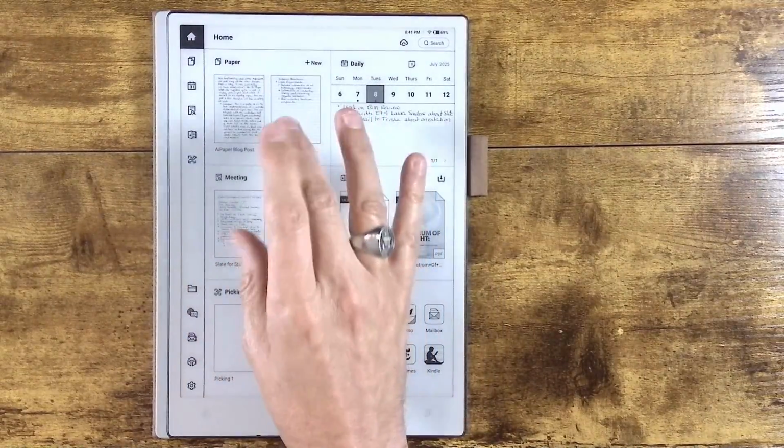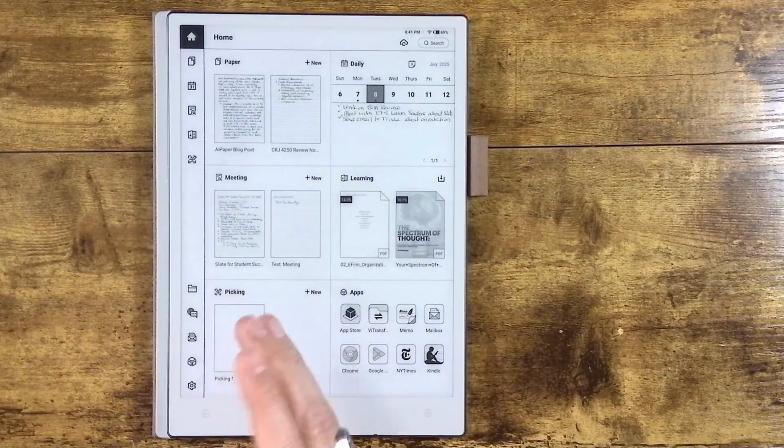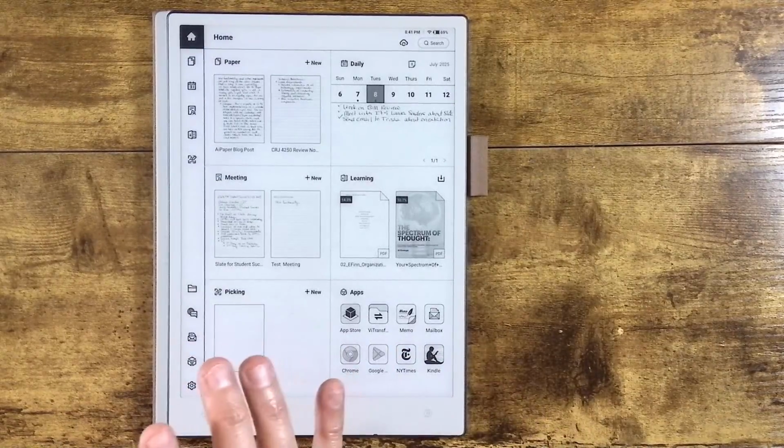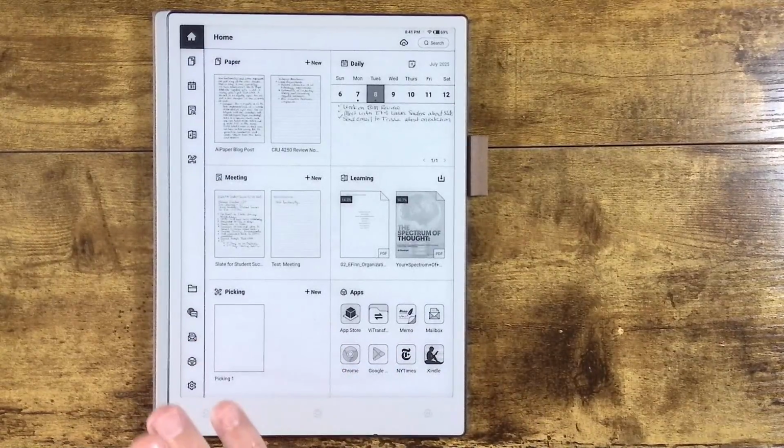So they have basically two different types of meeting types. They have paper, and paper isn't even meetings. I wouldn't even say that. They have two different kinds of note types. And one is paper. So think of paper as kind of for thoughts, journaling, writing down different concepts, longer form writing, maybe blogs, maybe different postings, something like that. Something you really want to take some time to write. To me, that's paper. And that's about getting your thinking down.